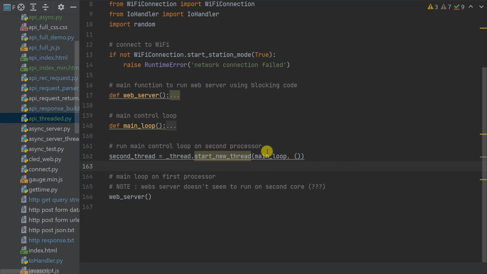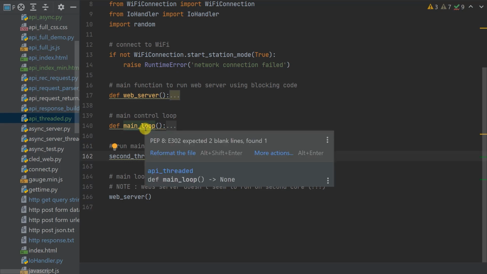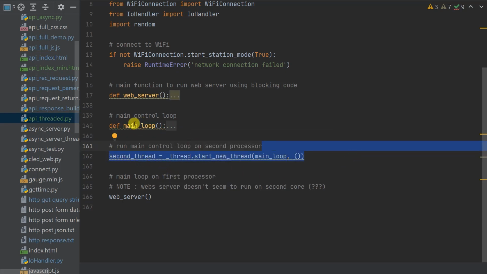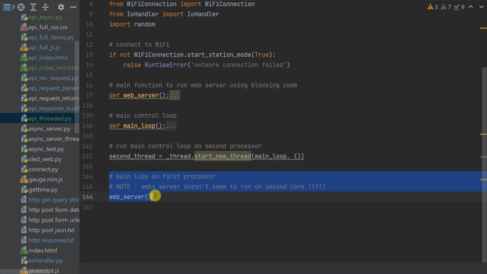So we need to have, as I said, each of our threads as separate functions that will run completely separately. We can then start them on different cores by using the thread package's start new thread method. What we're doing here is creating a second thread, which of course will put it onto the second core. We're telling it to create a thread using our main loop function as the code that's going to run on that second core, and that's going to go and run our main loop. So at this point, we now have the code inside our main loop running on core number 1. Remember, they're numbered 0 and 1. Which means that at this point, we're still running on core number 0, and that's where we can start our web server code.